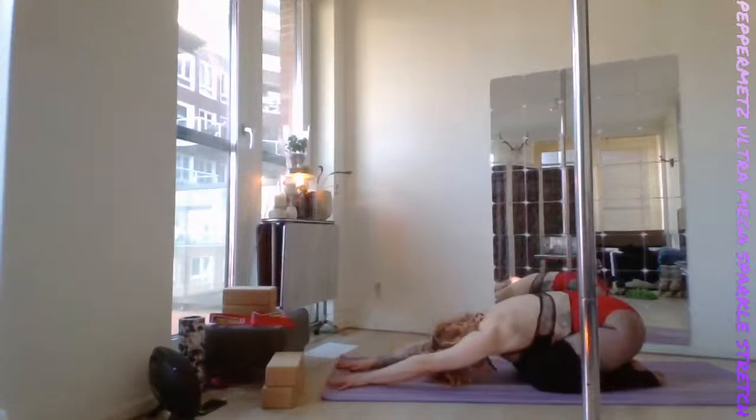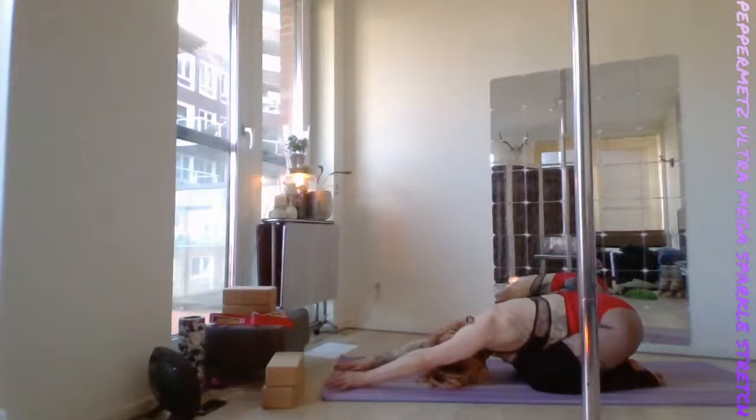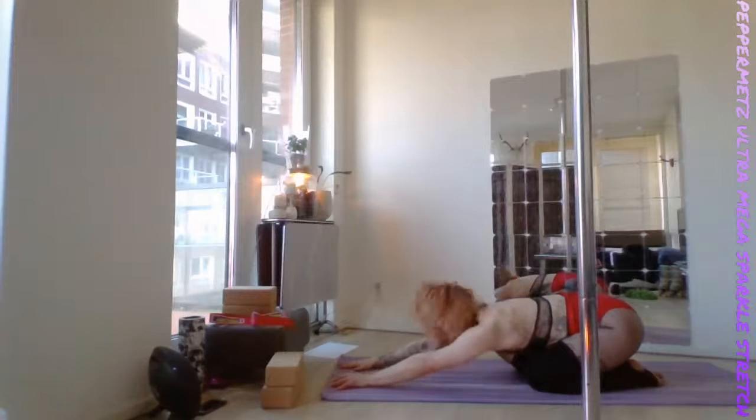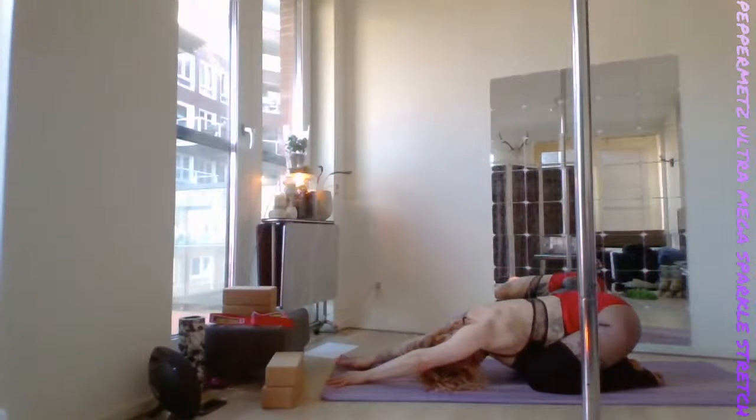Then we're going to go to our child's pose, and we're going to lift our right arm and then left. So we've done this a couple days in a row, and I think it's such a good exercise. So lift right and lift left. Lift right, lift left. Try to keep your chest straight so you're not lifting along. It's just your shoulder lifting, not your spine twisting.